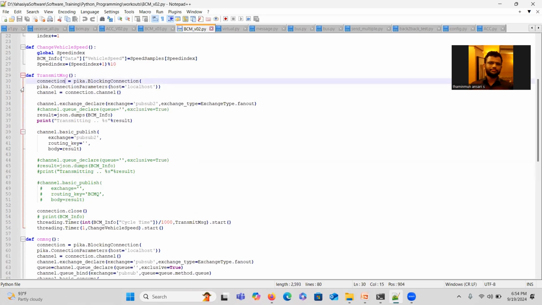This is our transmit message function that we had before. That one used a queue, but instead of a queue, this time we are going to use an exchange. The reason is that we are going to use RabbitMQ to broadcast messages, because CAN is a multi-master broadcasting concept. So for that, I have to create an exchange. I created the exchange here called PubSub2.